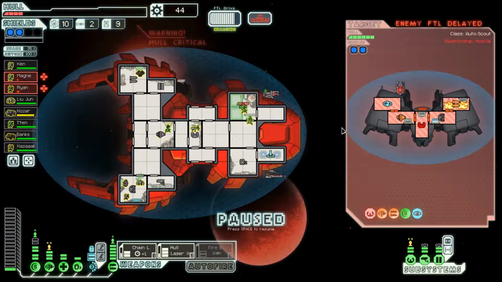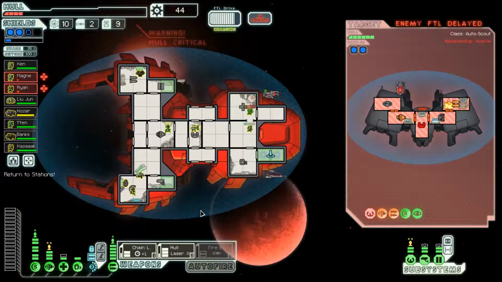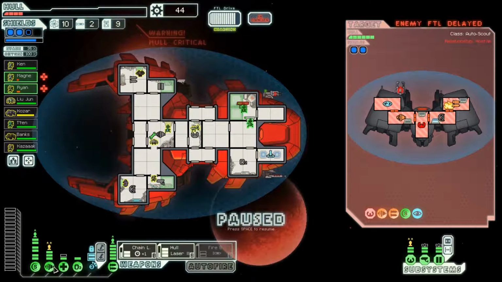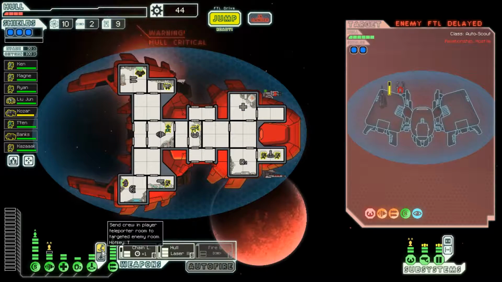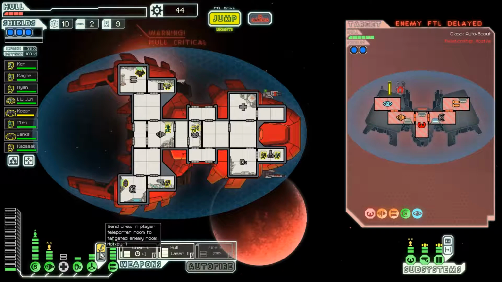They only have the halberd beam, which means we should be pretty immune to damage now. You guys stay in the med bay, because I might need you to board again in a minute. I can always leave this beacon, and then we won't get the penalty from this ship escaping, because they won't escape. We'll have left, but I want to kill them as well. Enemy FTL is still delayed.